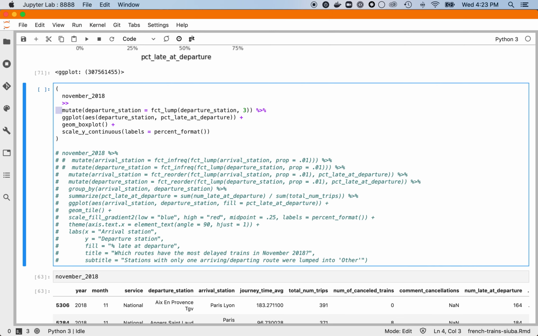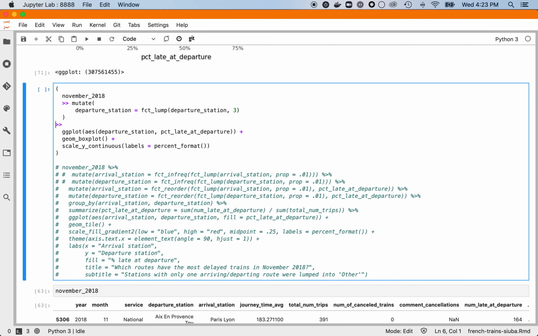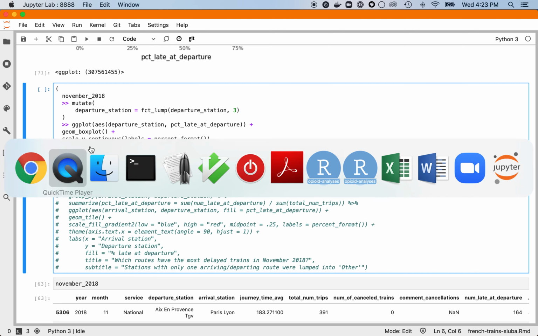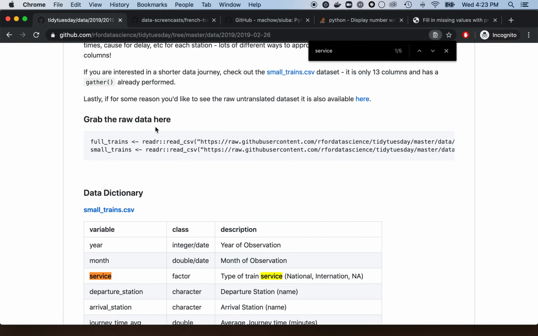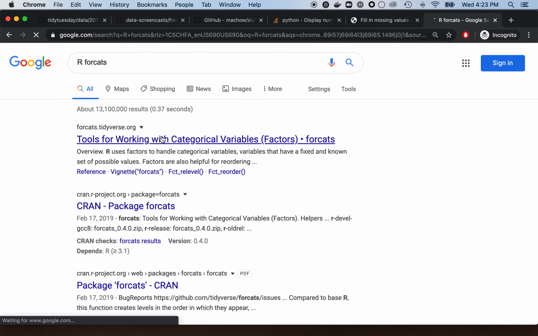Let's see this mutate. Again, it's a pretty classic set of actions. Oh no, we have a fct_lump. That's from a package called forcats. Let me pull it up. Forcats is a great package.